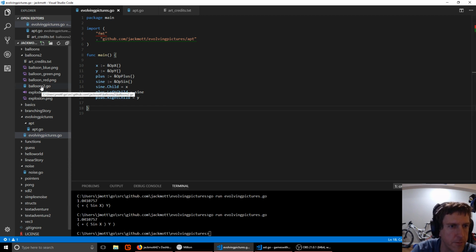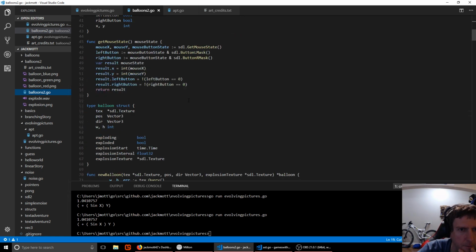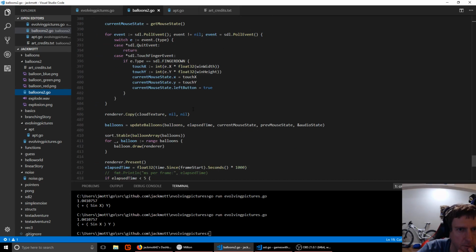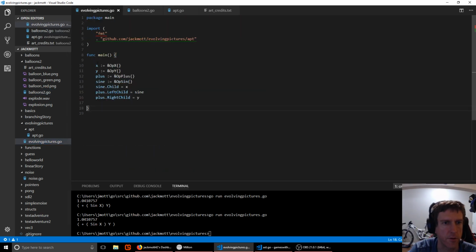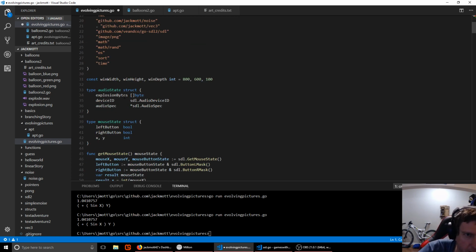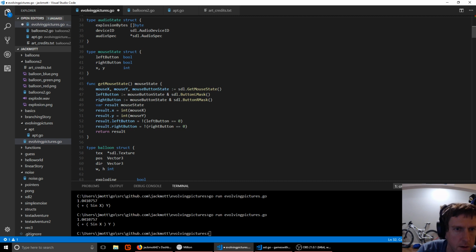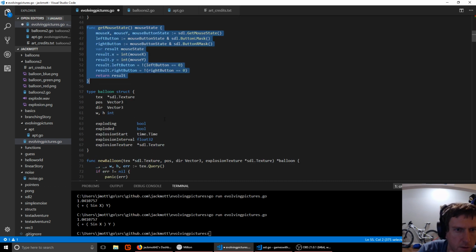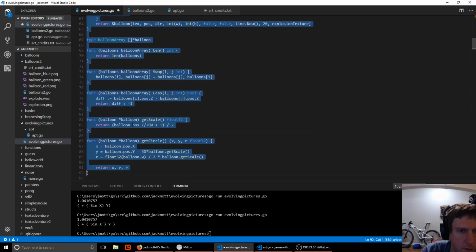And we can probably just rip the necessary things we want out of our balloon code. Maybe we can even just copy all of this and then rip things out. That might be the easiest way. So let's give that a try. I'm just copying and pasting everything from balloons2.go, and I'm going to start tearing things out that we don't need. I'm going to leave these here because we might make use of them if we do sound. Get mouse state could still be useful because we're going to want to be able to click on buttons. We definitely will not have any more balloons. Let's get rid of all the balloon stuff.